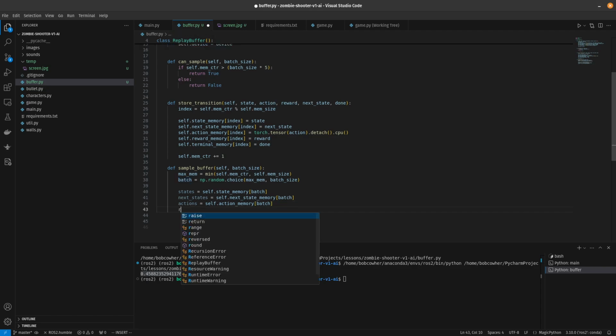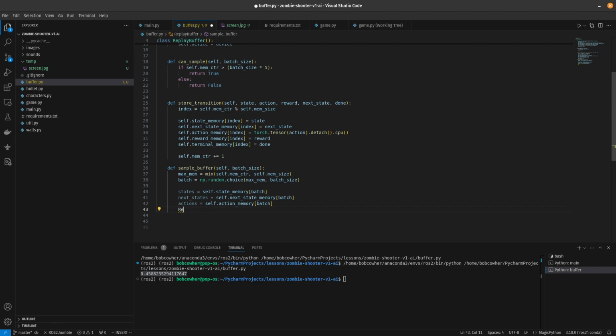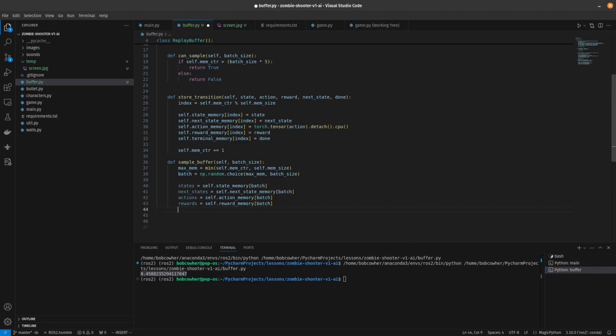We'll say rewards is equal to self.reward_memory[batch]. And dones is equal to self.terminal_memory[batch].